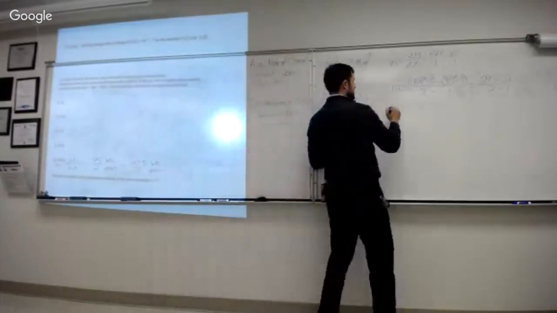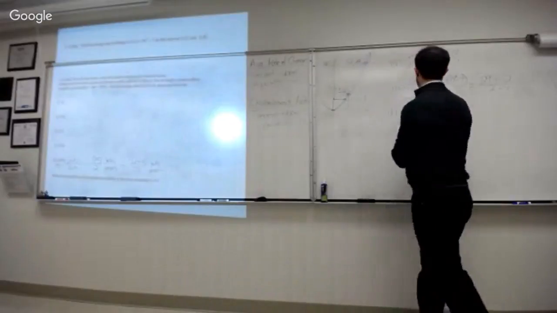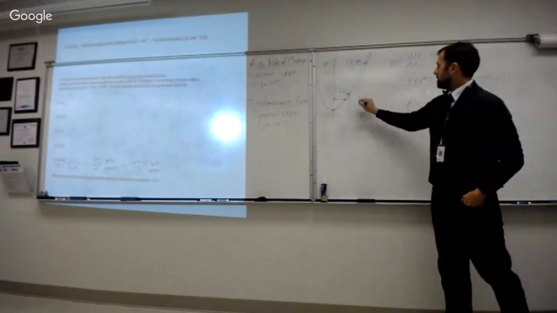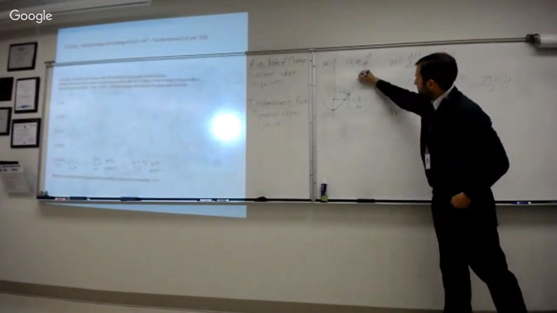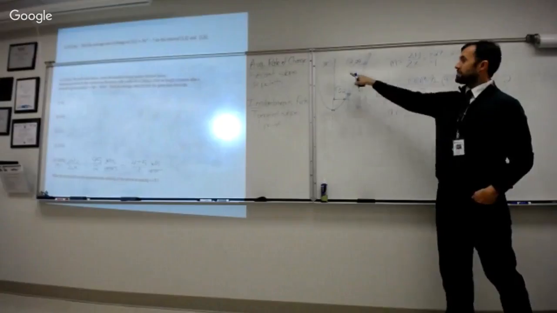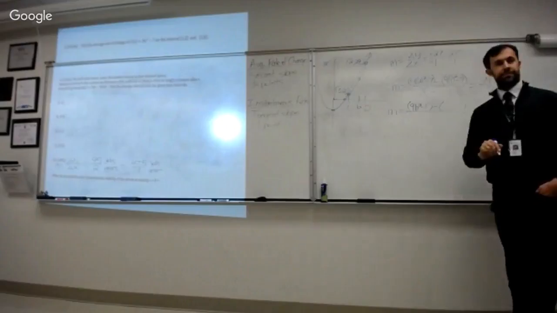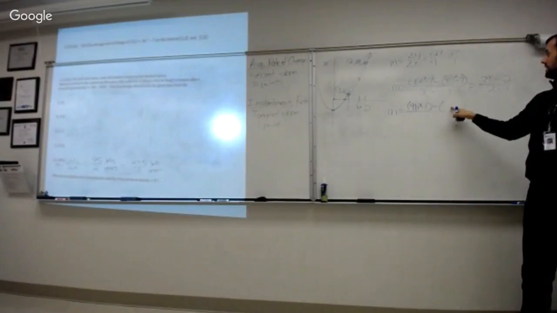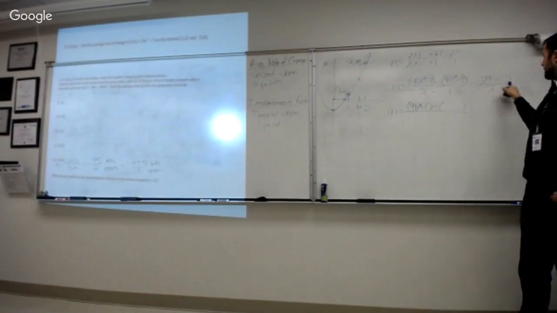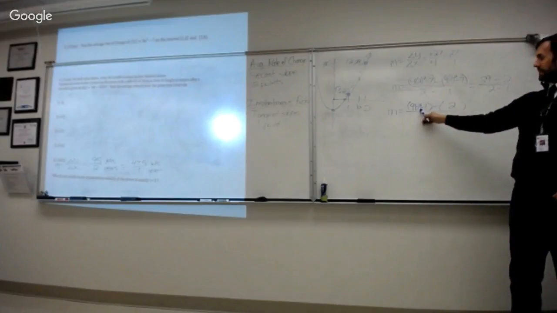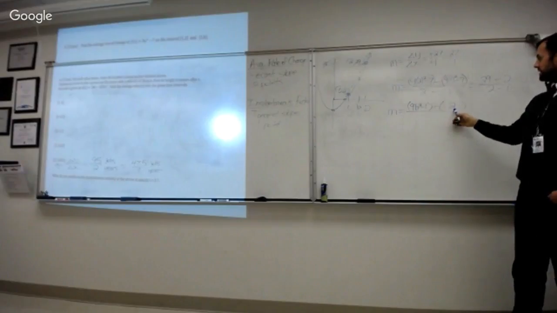What would our average rate of change be? Our first y value would be what? We're going to plug in b. And that will be some point on the graph, right? So what happens if you plug b into that formula? What do you get? 9b squared minus 7. And then the second one, well, we already know what that is because we already know what happens if you plug in 1. What's this one? 2. So that was our first value of plugging in b and then subtracting, plugging in 1.